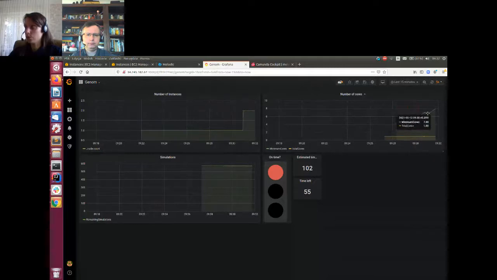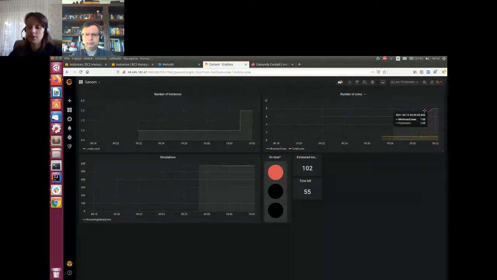This is the green one. And the current total number of cores, so the yellow one. So now we have 1 core, and we would like to have now 7 in order to finish the calculation on time.